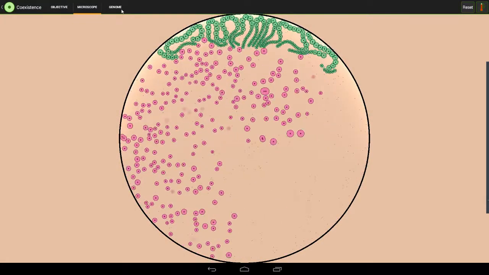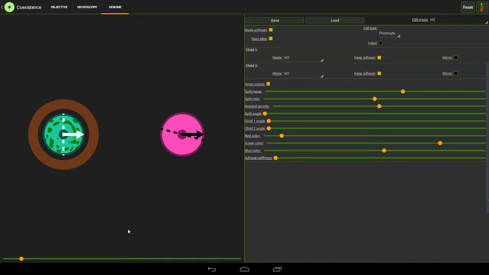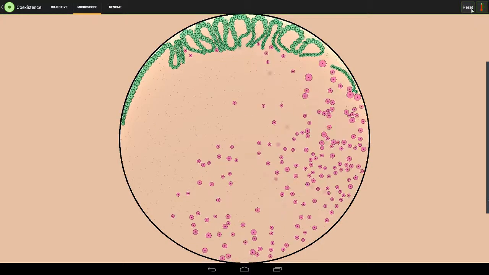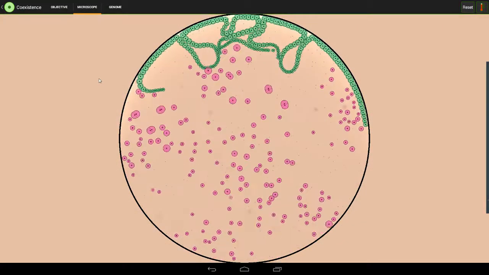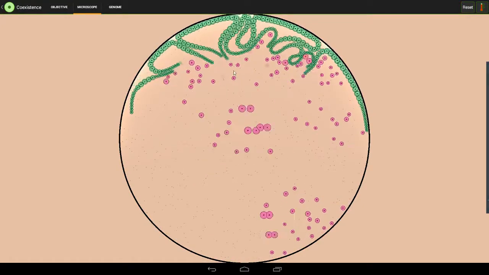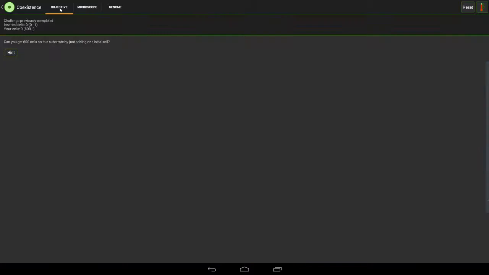Right, that isn't working, so what I'm going to try is going here and upping the desmin stiffness to full, so that the worm-like structures aren't quite as bendy. Let's reset and place that in. And that's formed an interesting structure there. I don't know exactly what kind of numbers we're getting. We still haven't passed 500 yet. I don't know if this is better or worse than our previous design.